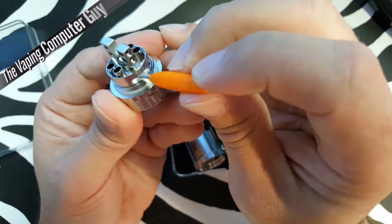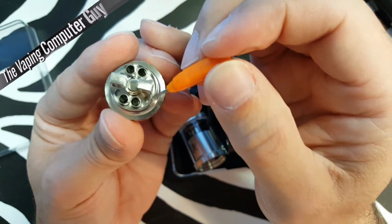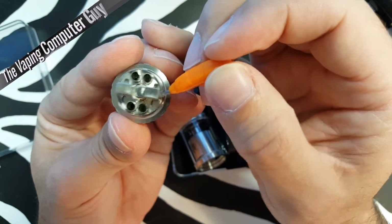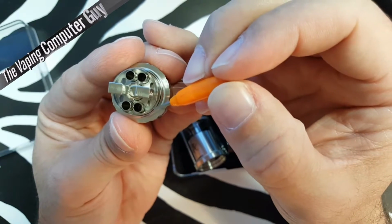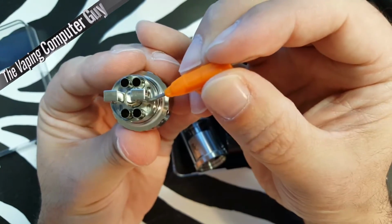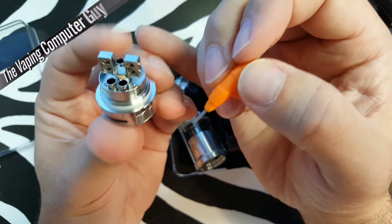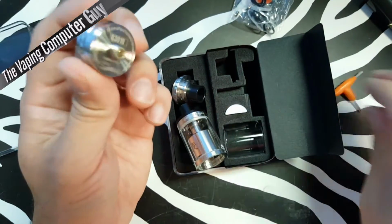All right, and then the juice will just flow up a little bit in there and soak your cotton. Now, if you don't pack it down tight enough and you leave a gap, then you can get flooding, because the juice will just flow through, fill this up, and go down your air hole and come out the side. All right, so we don't want juice coming out your air hole. So we pack it in there. We'll fool around with that and see how that works best.